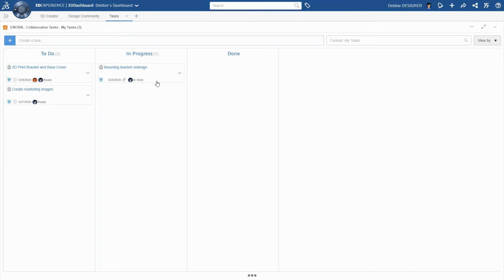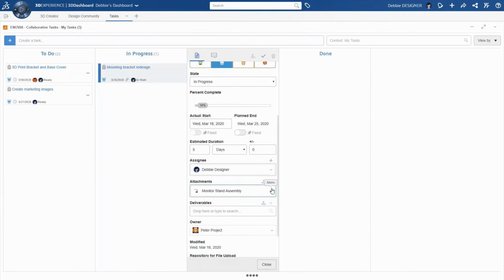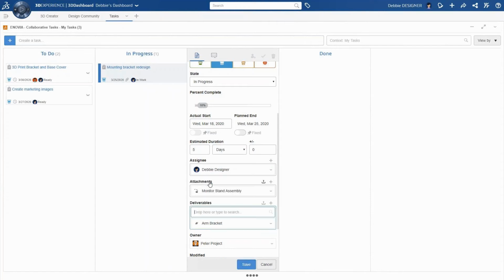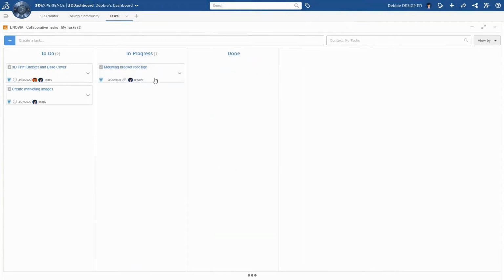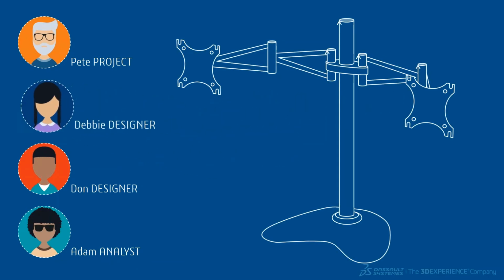So with the design complete, what she needs to do next is add the finished design to the task, because Pete's going to want to review the designs later on when we get towards the end of the project. So she's going to open up the task back in her tasks tab and attach her brand new bracket design to the deliverables section of the task. That ensures that when Pete later on looks at the project plan and this particular task, he's got everything he needs to review it. It just makes it so easy to transfer information around the team as you're developing a product together. So that's Debbie completing her design task using xDesign.